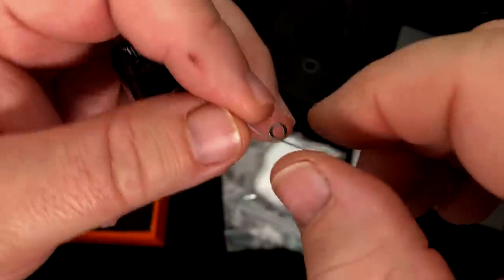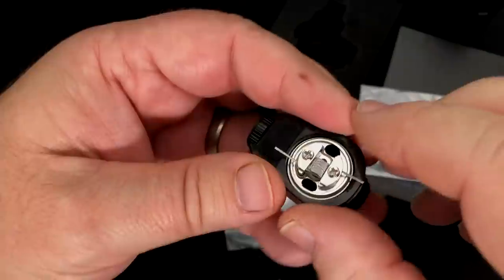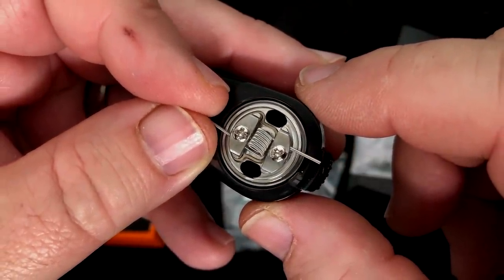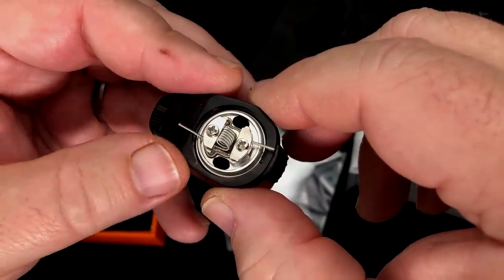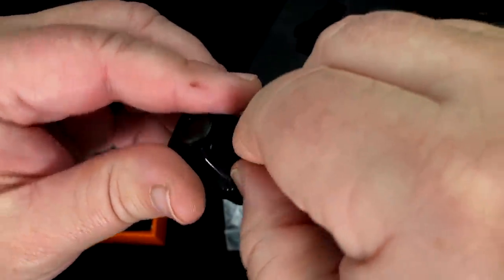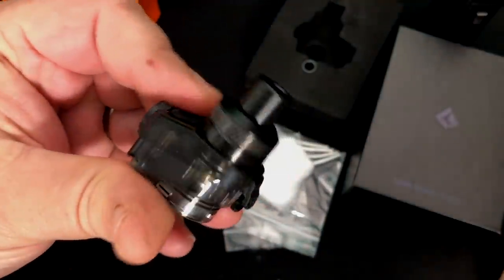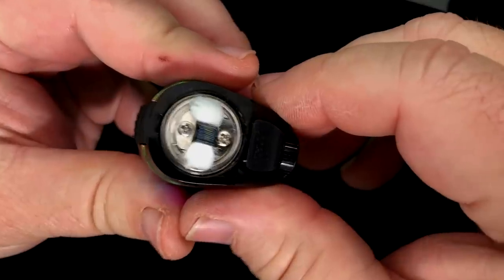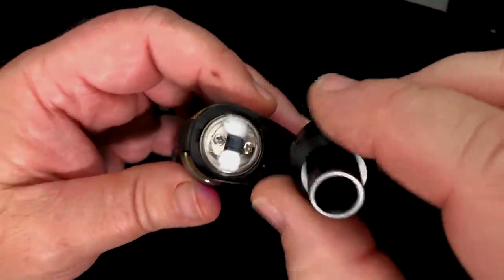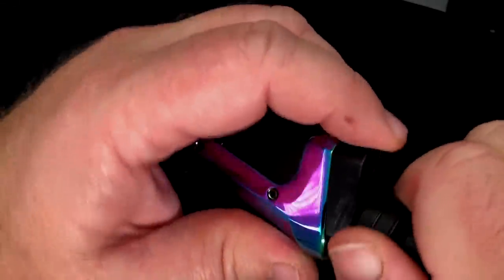When dealing with this deck you can actually just pop it onto the mod itself and use that to do your build — there's no other way, since you're not going to be able to put this on an ohm reader, but the mod has one built in. You just unscrew the posts, they lift up with the spring, put the lead underneath, and screw it down. Just put the loop on top, hold it with your fingers, slide it in on one side, drop in the other side, and screw it down and tighten. Get the coil properly positioned so it doesn't touch either clamp. Once you get your hot spots out, put your cotton through there — lace cotton — fluff it up and stuff it down those holes so it hangs down inside the tank, just like an RDTA. Then put the top on, push down a little bit to get it to thread, and boom — that's it.